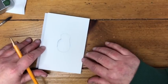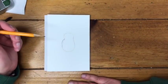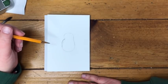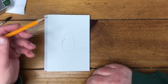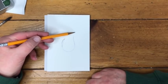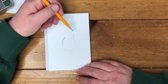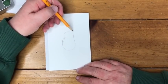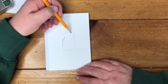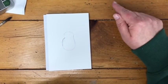So next I'm going to draw his eye and his beak, and there's something called a gesture line in a bird. I wish I had actually a photograph of another bird here, but I don't. But any bird you look at, let's say he was looking up in the sky. So the gesture line would be what ran through the center of his beak and right under his eye. Okay, so the gesture line would be something like that if he were looking up.